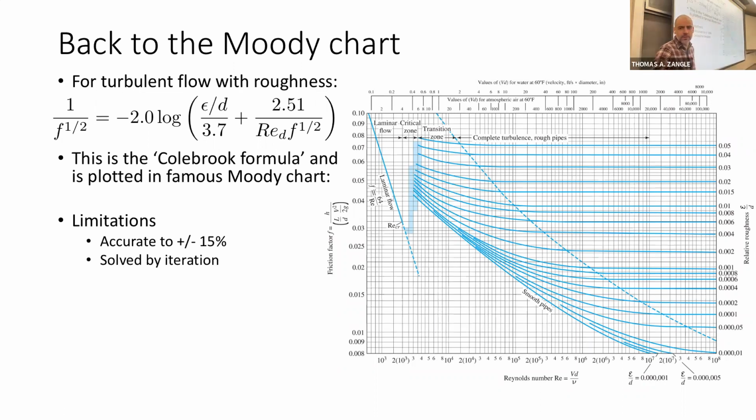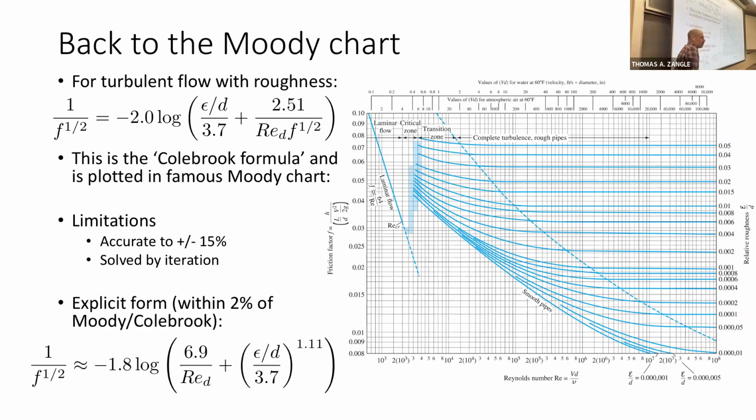We're going to solve it by iteration. There's another form of the expression I want to make you aware of before we break for today, which is an explicit form, which has more error, but it's within about 2% of the Colebrook equation, and so it's often, again, good enough. In this case, notice that f is on the left-hand side alone, and so this is no longer an implicit definition. If you're plugging something into your calculator or into Python or MATLAB, if you still use that, then this is a good form to write out. Otherwise, starting on Wednesday we'll talk about how to solve problems by doing iteration.